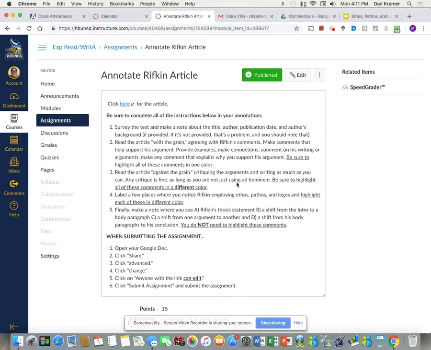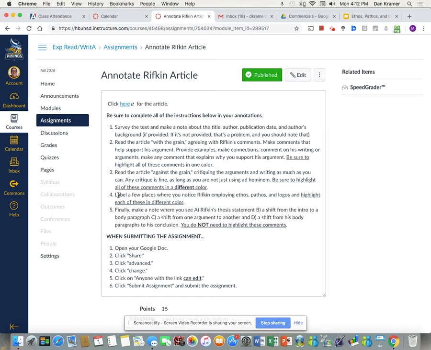Then you're going to read the article again, and this time you read it against the grain. That means you're looking at it through the lens of a critic, right? I don't agree with this, and just tear apart his article in any way you can. The way it was written, the lack of support, the logos is faulty. You tell me. Just make a comment that goes against it, and then make sure you highlight all those in a different color. Then I can look at your screen and go, oh okay, you mostly agreed or you mostly disagreed. I get an idea of where you're at just by looking at the screen. But then also don't forget to make these comments as well.